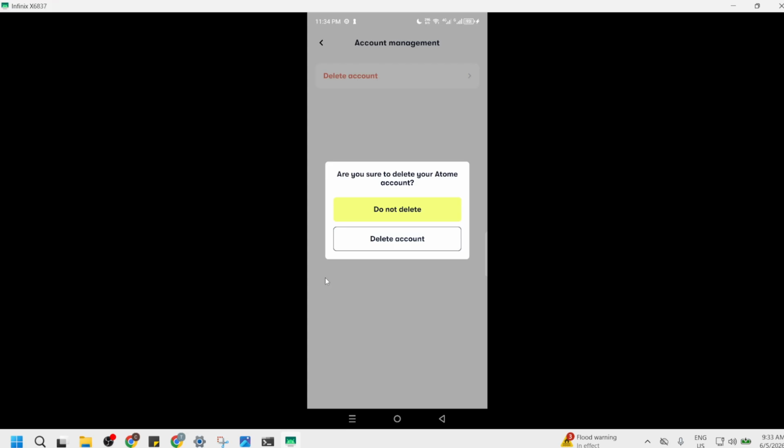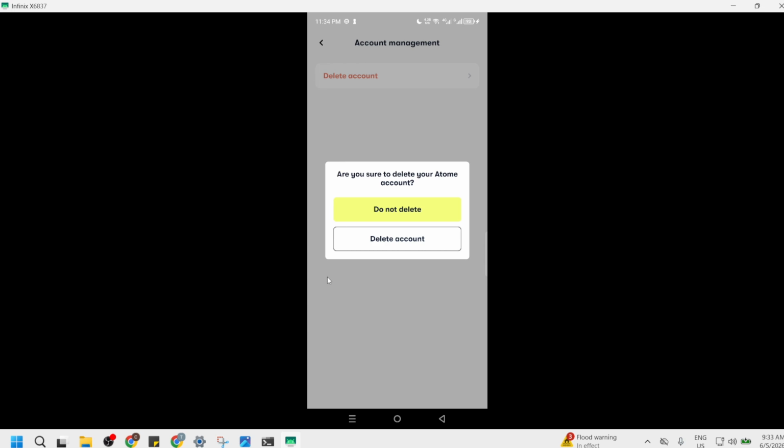As you go through this final stage, take a moment to read each confirmation screen before tapping through. If the app mentions any remaining balance, pending payments, or account-related conditions, you'll want to review that information carefully before completing the process. And that's it.